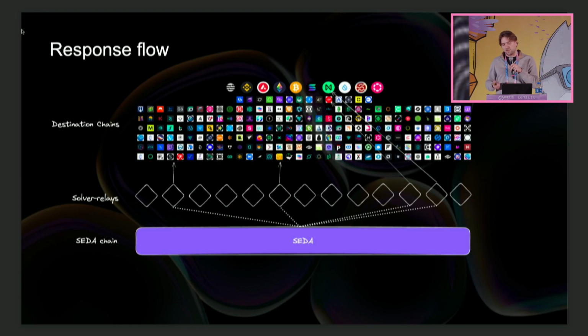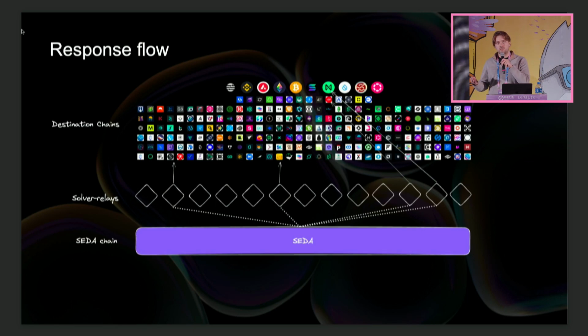There are 3 triggers that I'd say would trigger a solver to do this. The first one is that it's a solver run by a project. Let's say I run a lending protocol on a rollup I deployed, and I want the price to be updated every minute. I would run my own solver that just pings the SEDA chain every minute and updates it on my destination chain. The second reason is that maybe there is MEV exposed on the destination chain.